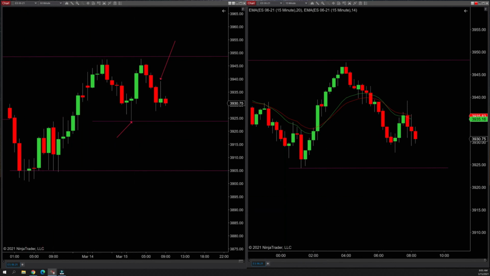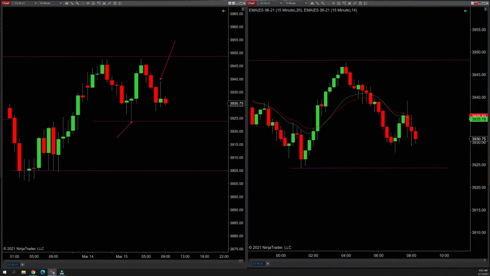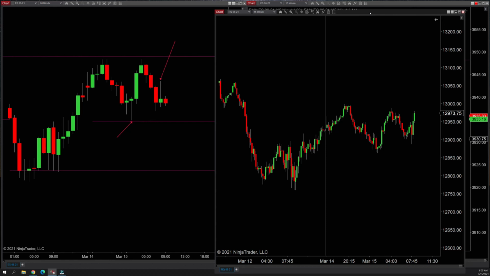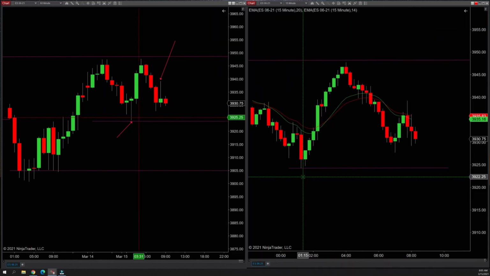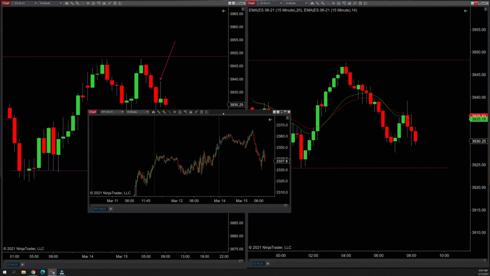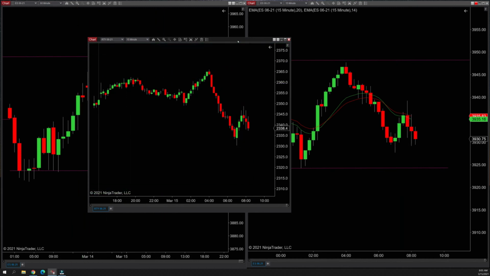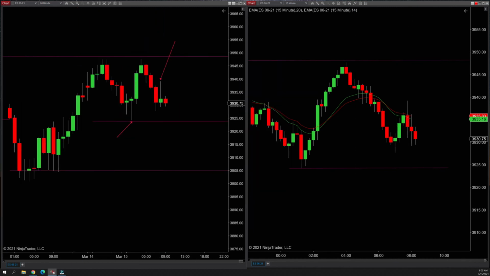What isn't great is the NASDAQ. This 15-minute chart is very bullish. See? Strong bullish action on the NASDAQ, while the ES, I've got bearish action. RTY, I've got bearish action also. There's RTY on the 15-minute chart. So we got 2 out of the 3 indexes pretty bearish. But I'd like to see harmony between all 3 of them. That doesn't mean I won't take a trade if all 3 aren't in perfect harmony, but it just increases the probability of my trade success if they are.